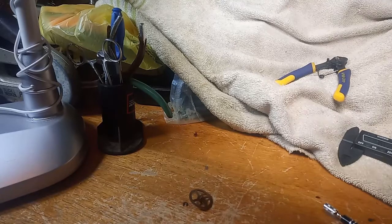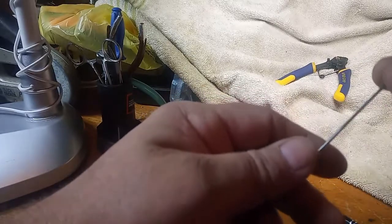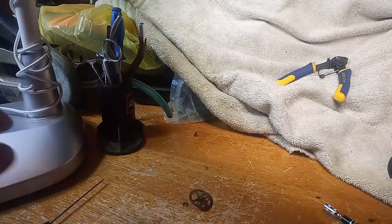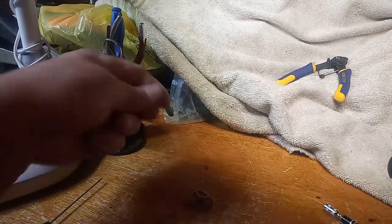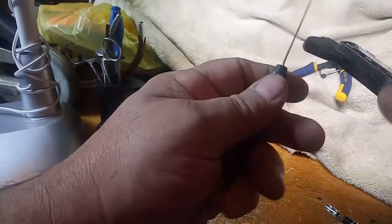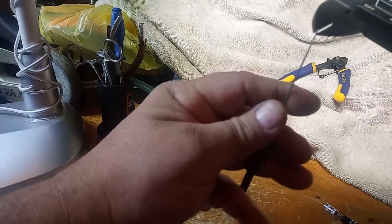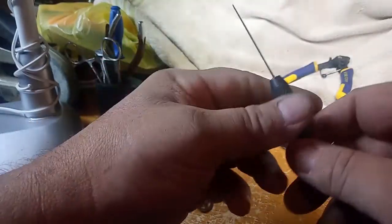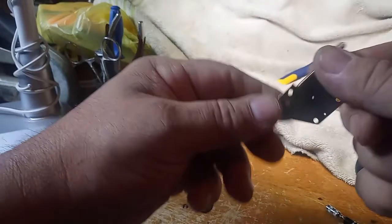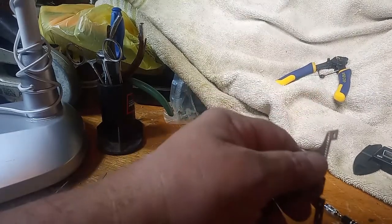The next thing you have to do is select some materials. I use reamers to put my bushings in — it's done by hand. That's what I use. It's the cheapest way; I'm not going to spend a lot of money on doing this. The diameter of this one is 1.3 millimeters, and the end of it is 0.7 millimeters. So I could start with this one, and I've already marked my pivot hole that I need to bush out. Let me get a piece of paper — stand by.